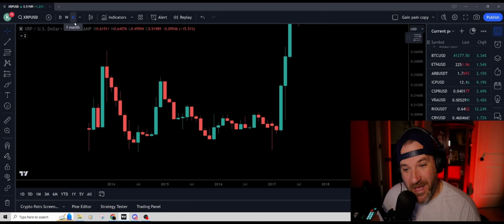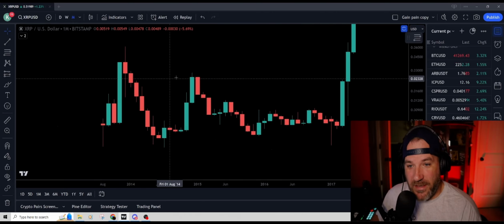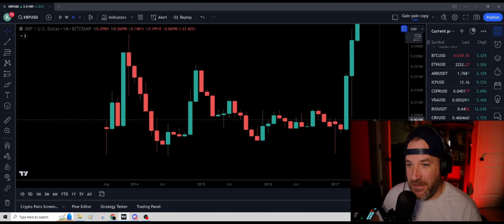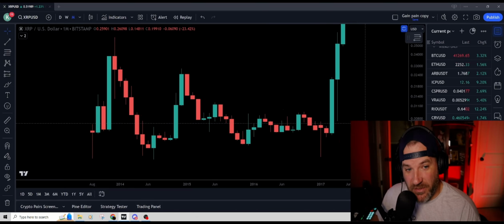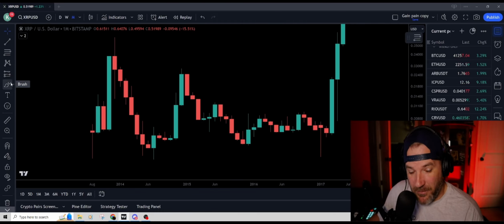I always want to start on a high time frame, and I want to work my way down little by little until I find what I need. And right now, what I'm going to look for is the trend. And what are we going to use to find that trend? We're going to use the candles. We're going to use both parts, but first, we're going to start with the candle bodies.